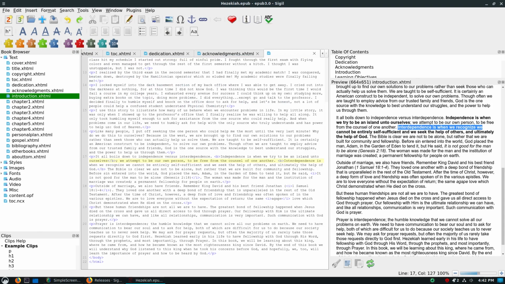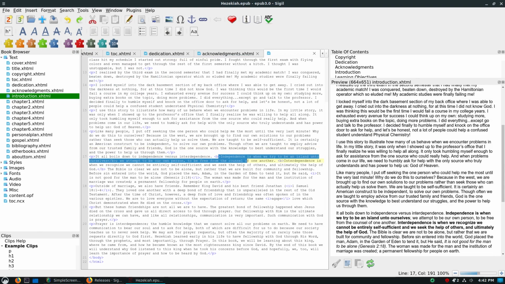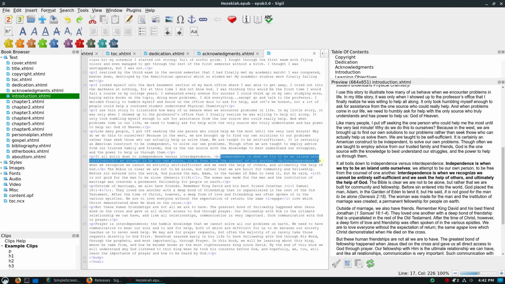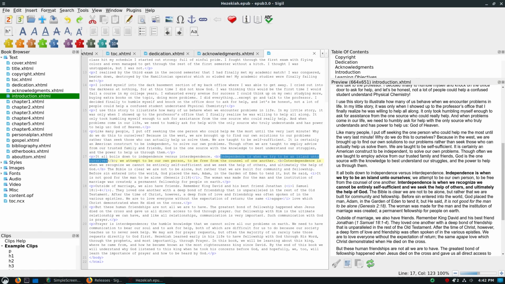So here is a part that's bolded. Of course, this is what that looks like. So just highlight the part you want to be bold, and the hotkey Control B will make things bold. I believe there's a button up here for that somewhere. Up here, there are short menus and things like that.